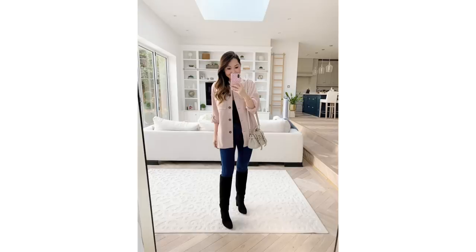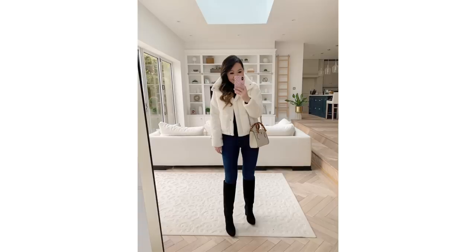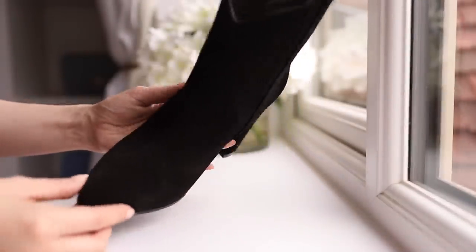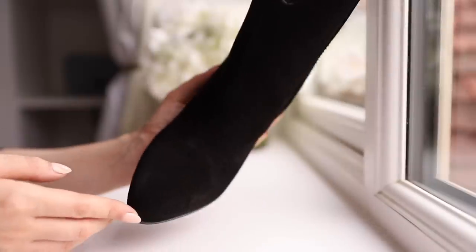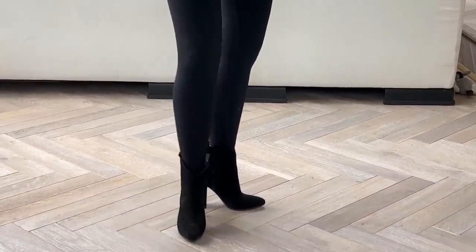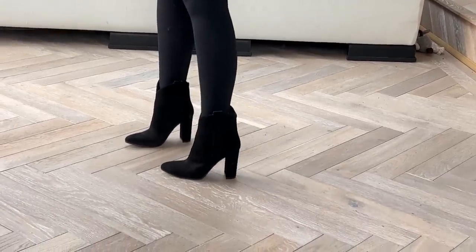These are the same brand as my knee high boots, which were pretty much the only boots I wore last year. I fell in love with the style - they are just absolutely gorgeous, so much so that I actually own them in chestnut as well. They don't slouch, they're very comfortable, and I just think they're fantastic. So I looked at the brand again this year and saw these. It has a little bit of a curved hem, a very high heel but actually very comfortable. You have beautiful stitching detail, little tabs so they're easy to get on and off, black suede with a beautiful almond toe - very flattering.